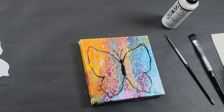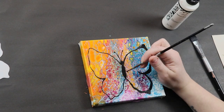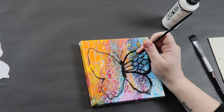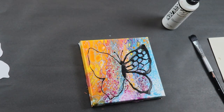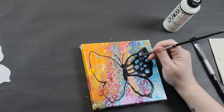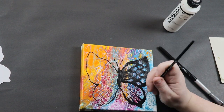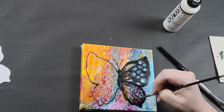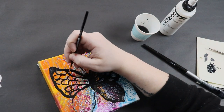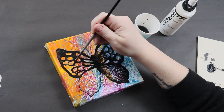I didn't really follow any specific picture but I did look at a couple of pictures on my phone to get an idea of a pattern of a butterfly. I just used some different ideas to fill in some areas with that black and then also leave the underpainting for areas of the wings. I continued to use my fluid acrylic paint along with some thin detail brushes to add in areas and leave areas of the canvas bare where I wanted those colors to show through.